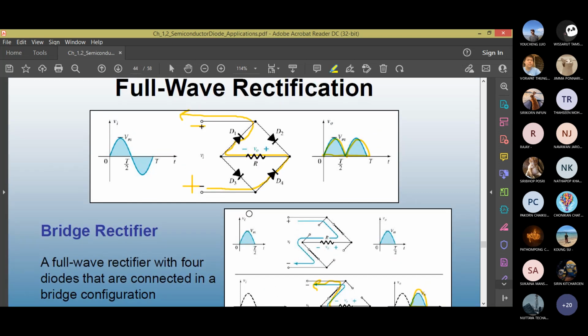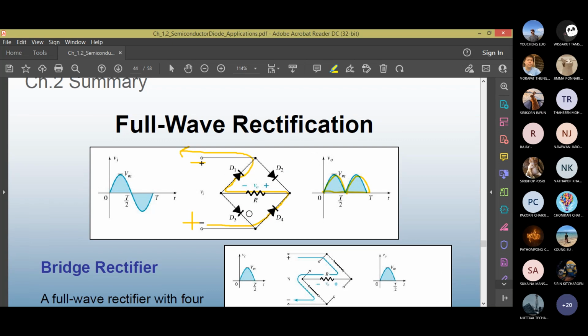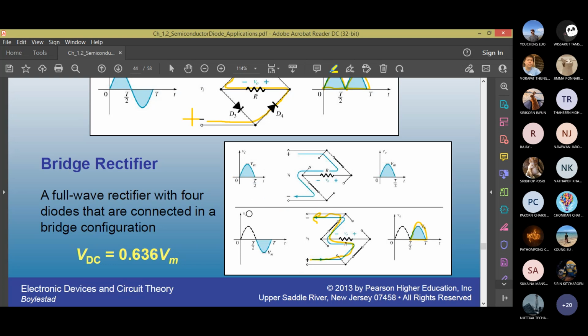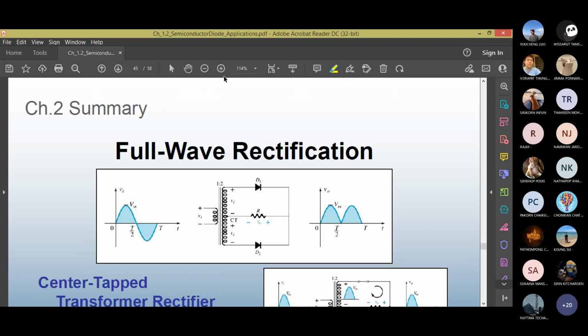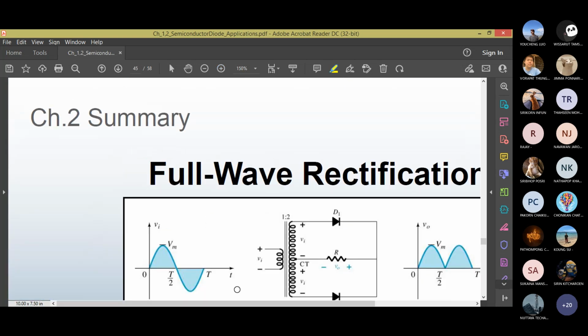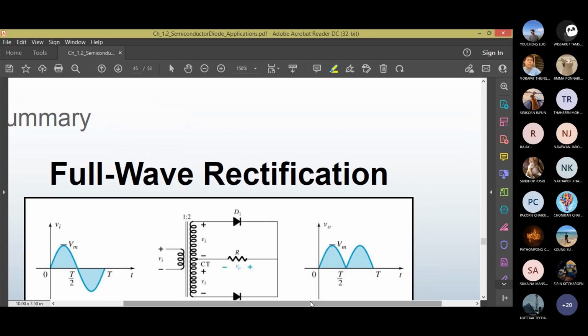Is this the only way of doing full wave rectification, with 4 diodes? No, this is not the only way we can study in this course. There is one other way. You can use 2 diodes. How? This is full wave rectification with 2 diodes. Same idea. You have an input sine, you want an output for both of the half cycles. How do you do it?